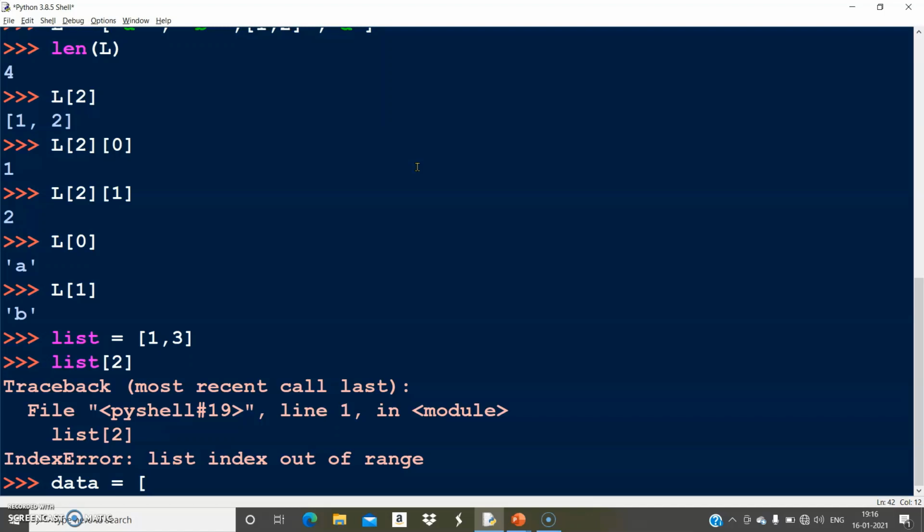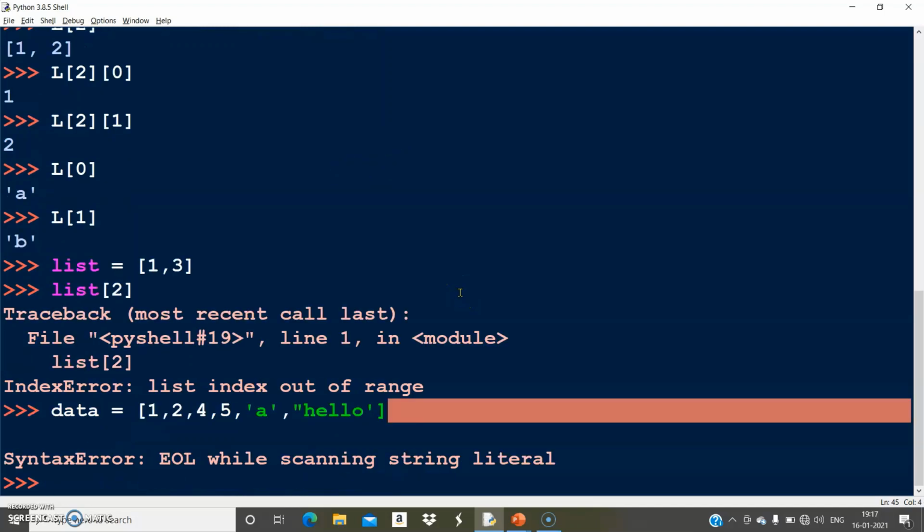For example, data is a list, and it contains 6 elements.